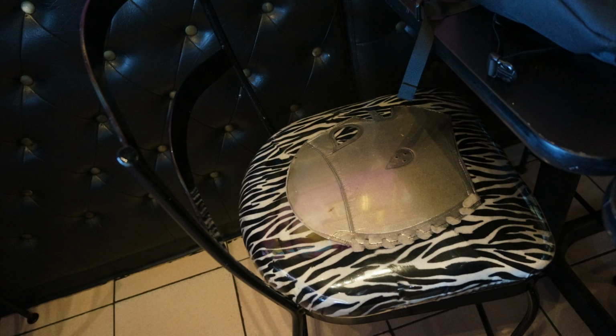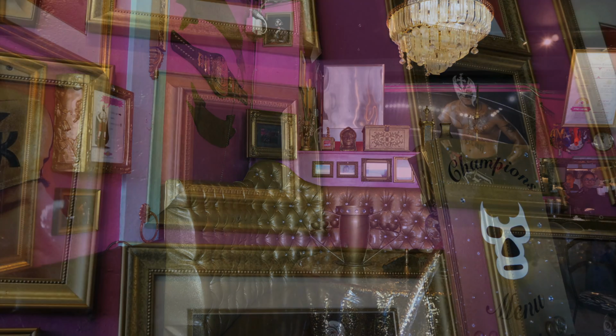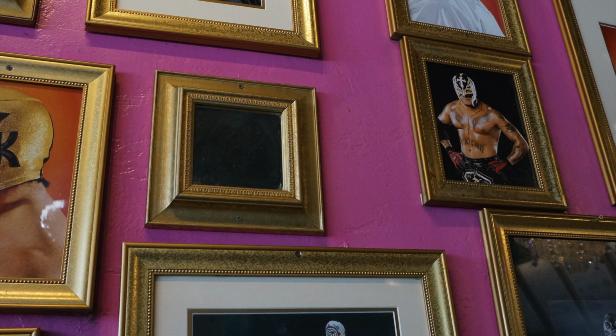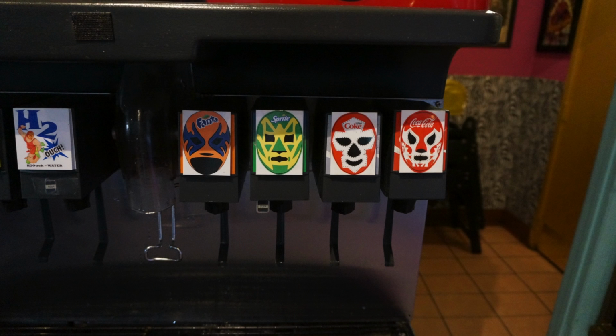And in this case, it's a theme that is not only integrated and spread throughout the restaurant, as you can see here, on everything from the seats to the walls, and you'll see a little bit later, in addition to the bathroom, even on the drink devices for the sodas and so forth, you could see here spread throughout the walls. So having this theme spread throughout the restaurant creates this sense of total immersion, I believe, in this particular restaurant. And it doesn't hurt if you want to brand or market your space by having such an attention to detail.